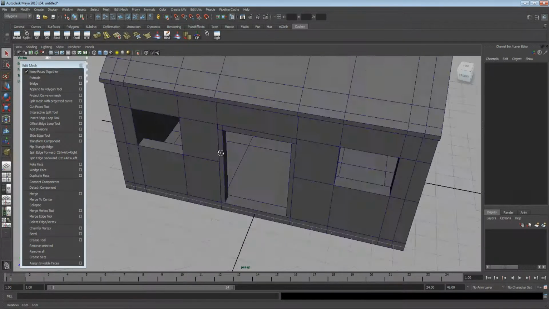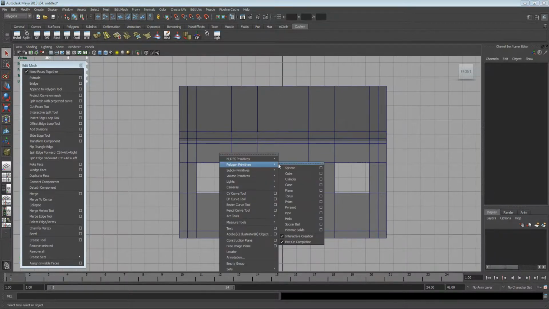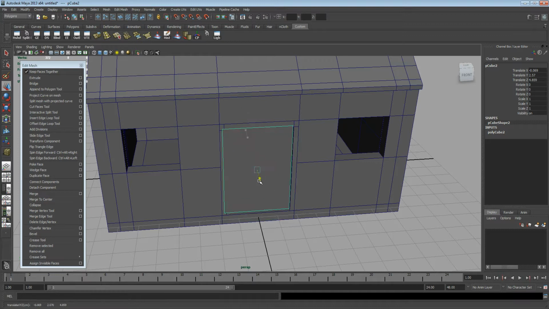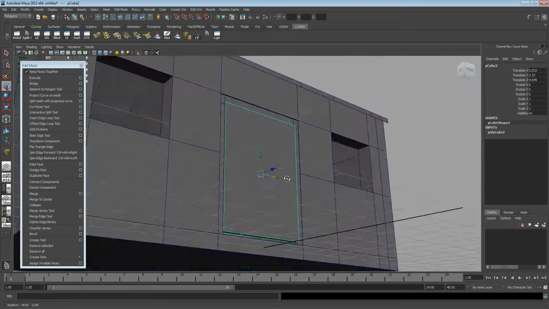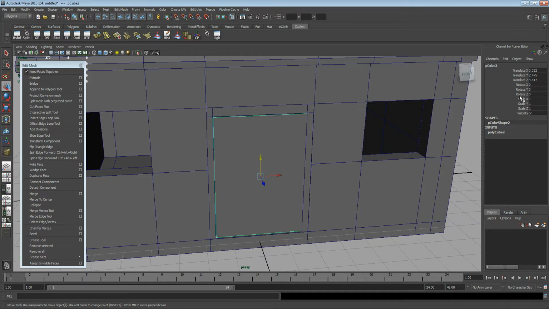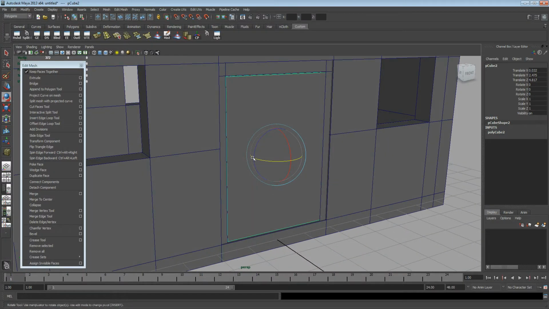Alright, and of course you can always create your doors. Although again, do bear in mind the direction of where your door is turning, because if I were to rotate this, it's turning based on the center of your object.